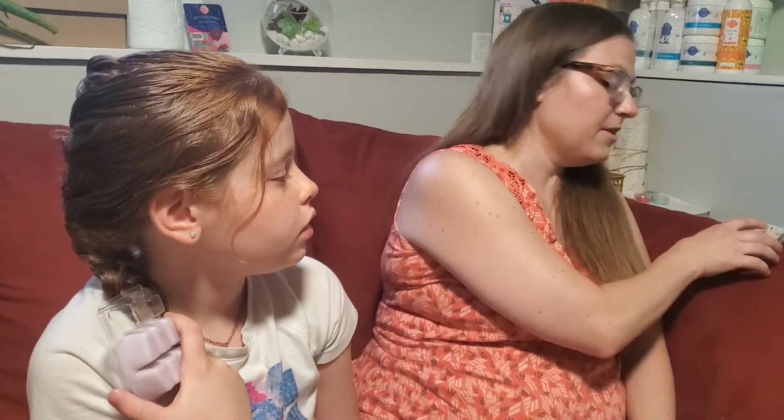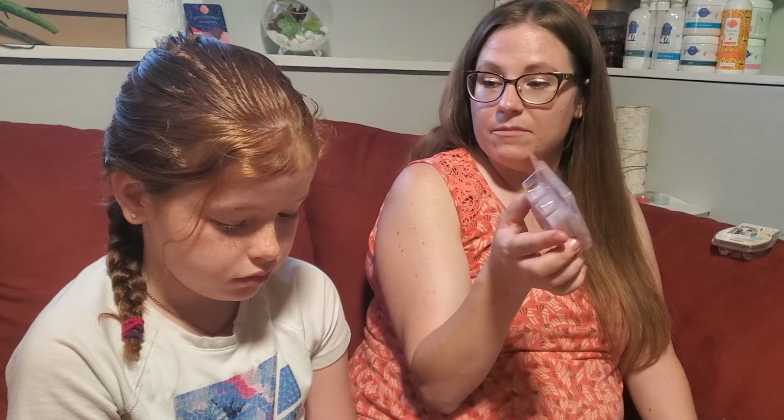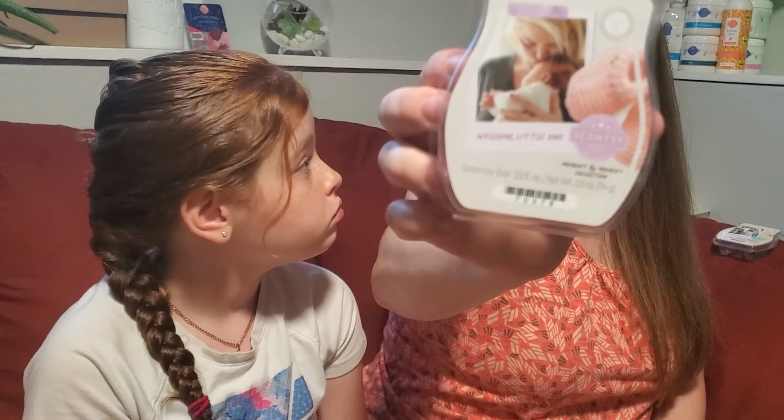And it is stronger than Down the Aisle. But I think there's still other scents that are similar to this that I like a little more. Like Jammy Time for sure. Even Fuzzy Blanket. Cuddle Up. Snuggle Up. Whatever it is. But this is nice. And I think it'd be really nice for, you know, a new baby room. I'm going to gift this to my future nephew.